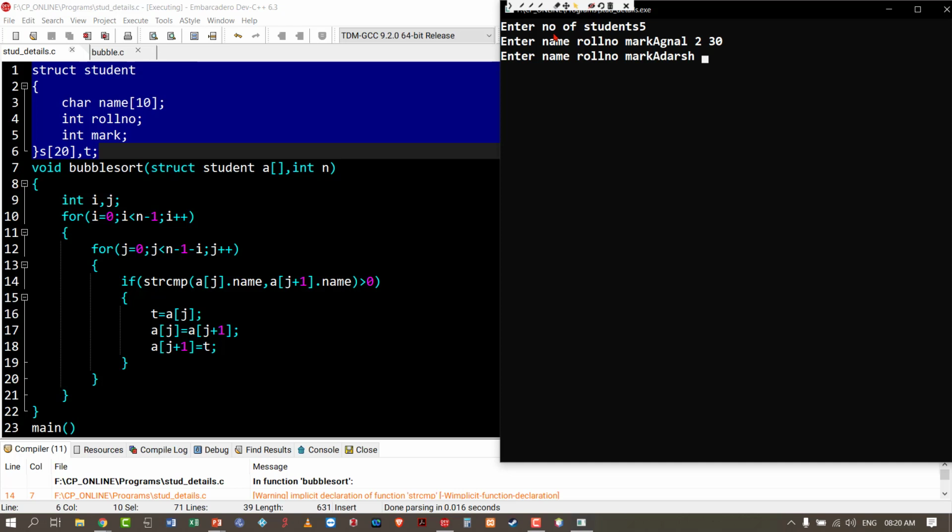Others, roll number 1, mark 32. Saksham, roll number 29, mark 29.